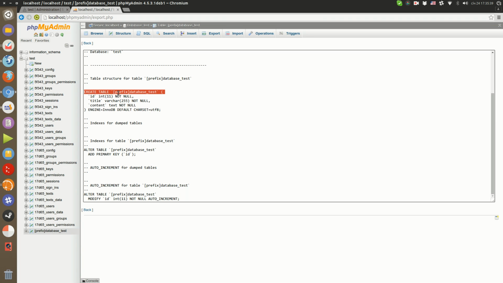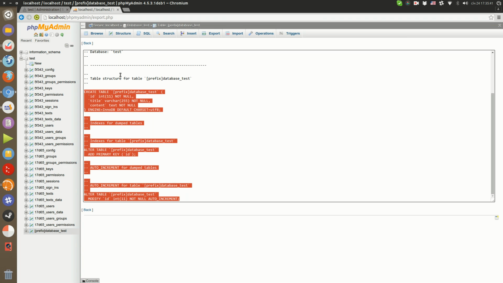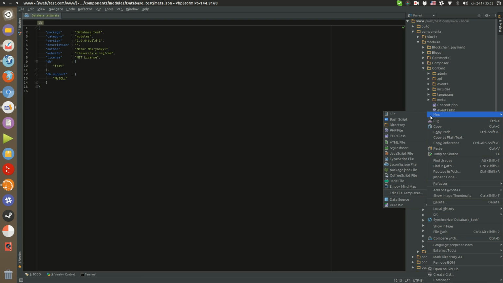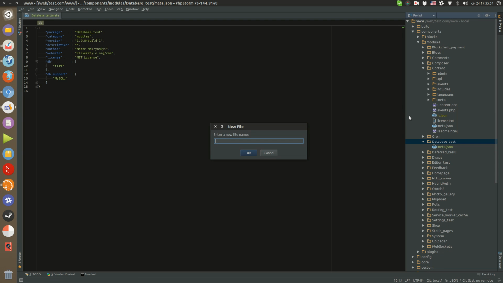Okay, let's select it and go back to IDE. In order to create a module with database, we need some database structure. And this database structure is stored in meta subdirectory.